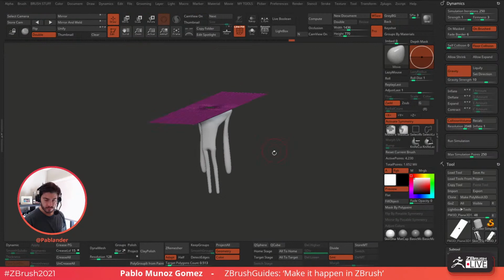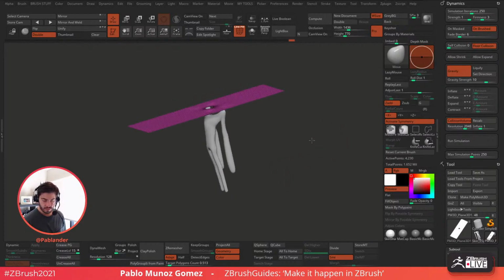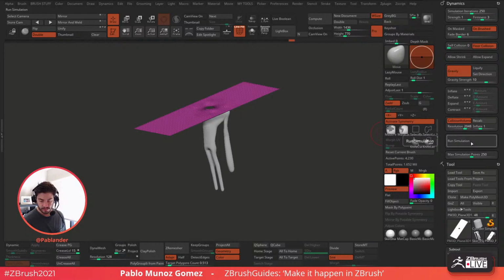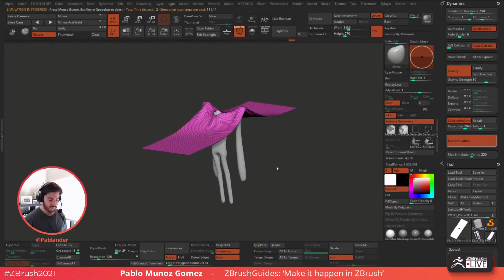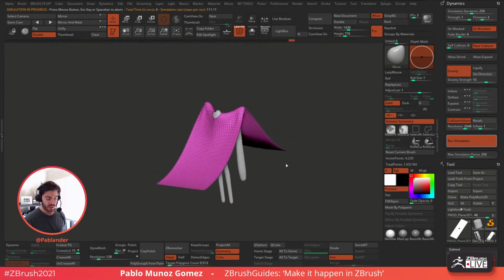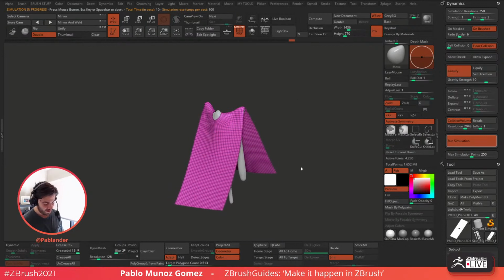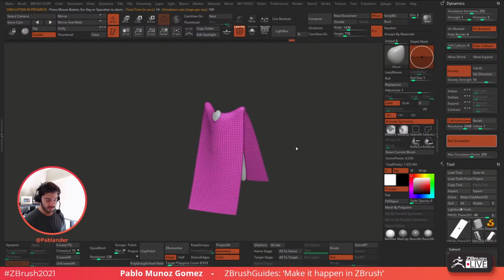There we go. But the other thing we can play around with is the collision distance, and at the moment everything seems pretty good to me. So I'm just going to run the simulation and let it rest up, as in wait until everything is fully simulated, and this is going to be the starting point of whatever this is going to be, which I'm not sure exactly what it's going to end up looking like.